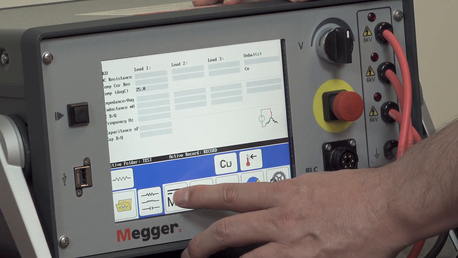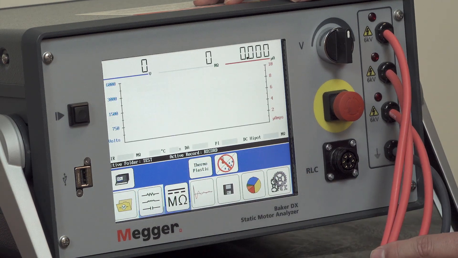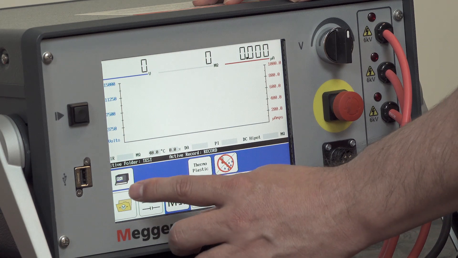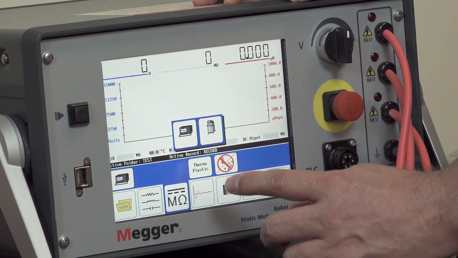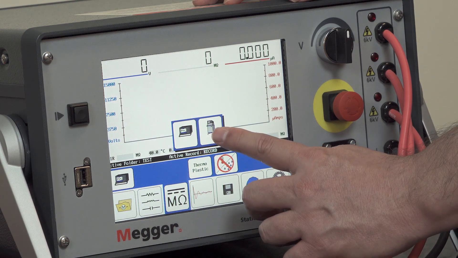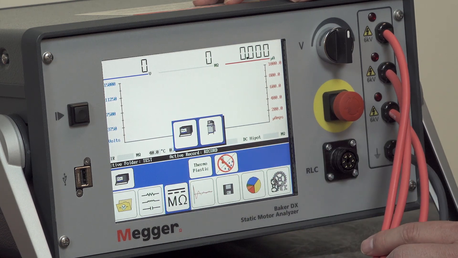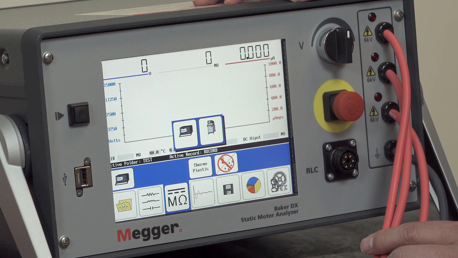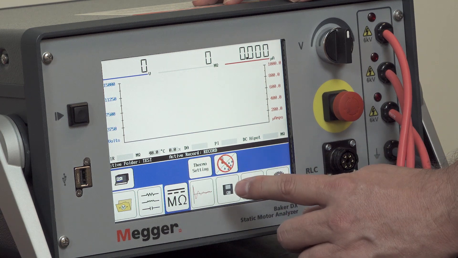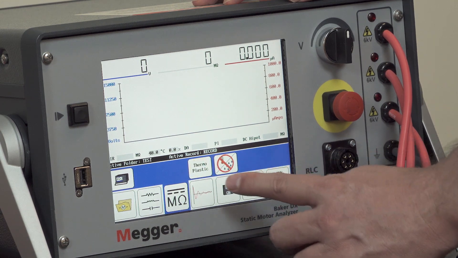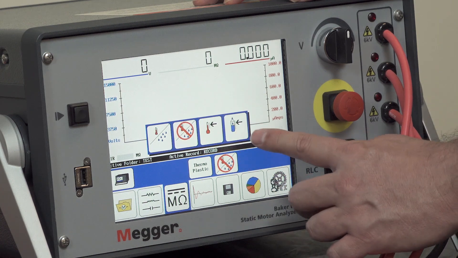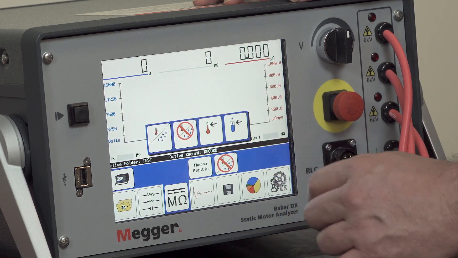The DC test is the next test. In the DC test screen we have icons for selecting the type of tester, the DX tester alone or to be used in conjunction with the power pack for high voltage testing. Options for selecting the type of insulation, whether thermal setting or thermoplastic, and also options for selecting temperature and recording humidity during the time of the test.